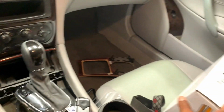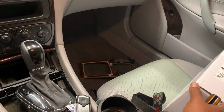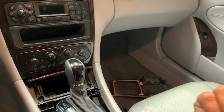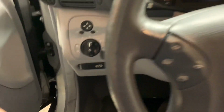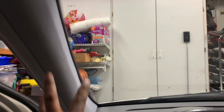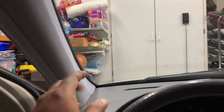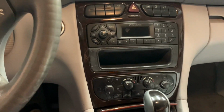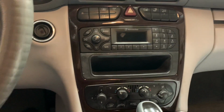This is a plug and play unit, so the only thing I need to do is run the backup camera wire all the way to the footwell right here, and mount the microphone here, and the GPS somewhere around, and the Wi-Fi antenna inside itself, and then this should be good to go.